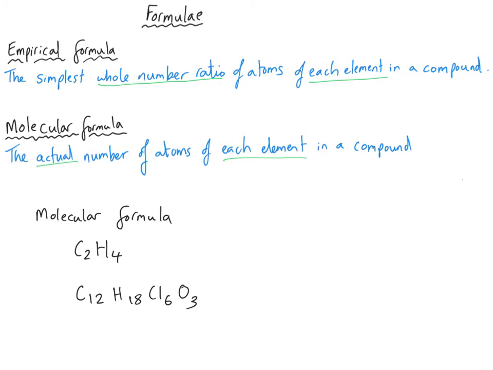And so if we look at a few examples here, if we have these two molecular formulas, C2H4, and then this really complicated one underneath, the relationship between the molecular formula and the empirical formula is a simple integer division or multiple depending on which direction you're going. And the reason for that is that the empirical formula is the simplest whole number ratio. So if we have a look at the carbon to hydrogen, well, the ratio is 2:4 in the molecular formula. So can we simplify that? Yes, we can. We can simplify it down to 1:2. And so the empirical formula is CH2.